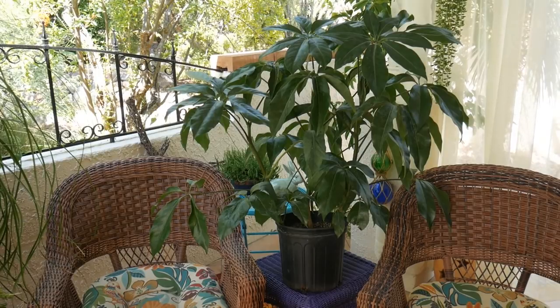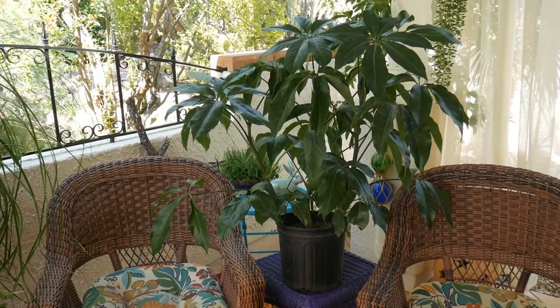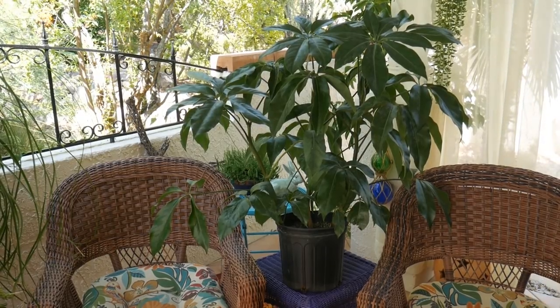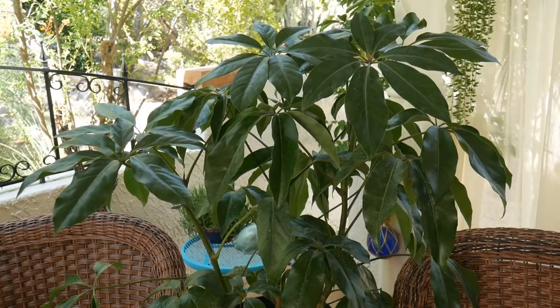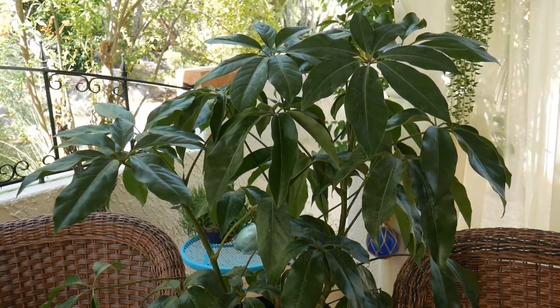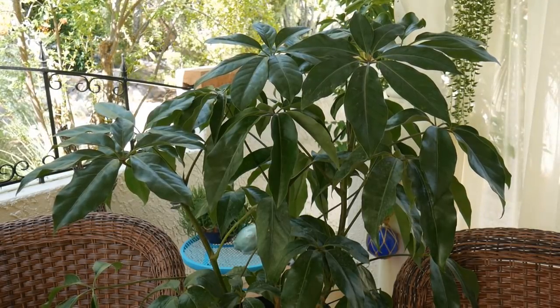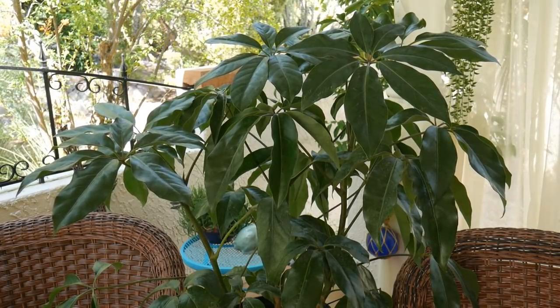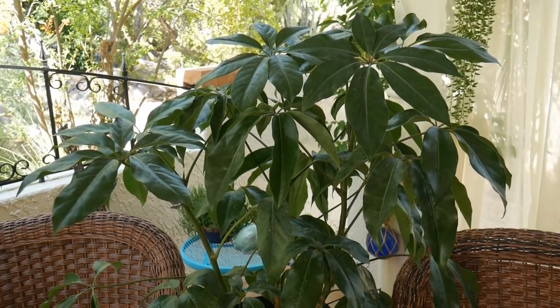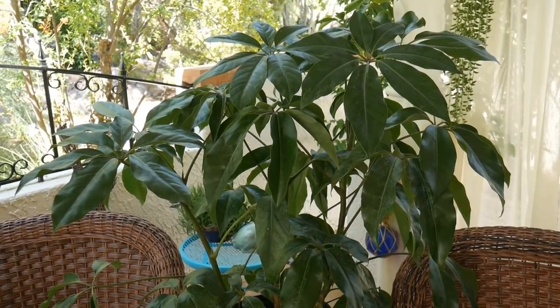And by the way, I've had this one for about a year. And I did have one in Santa Barbara for about 4 years, but I left it behind when I moved here. Actually, I gave it to a friend. And this plant does give you a really beautiful tropical feel. The leaves are a little bit spotted. I've been meaning to clean them and to do a video about that, and I haven't done it yet. I am going to do a video about cleaning houseplant foliage. That'll be coming up. Who knows when, but soon, I hope. Oh, yes, I do feel as though I'm in the jungle here.